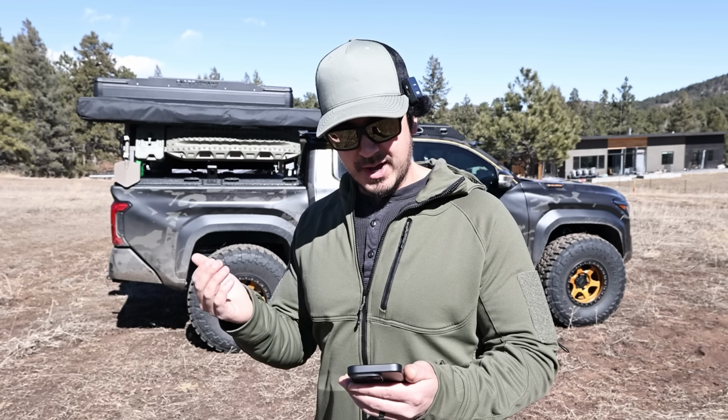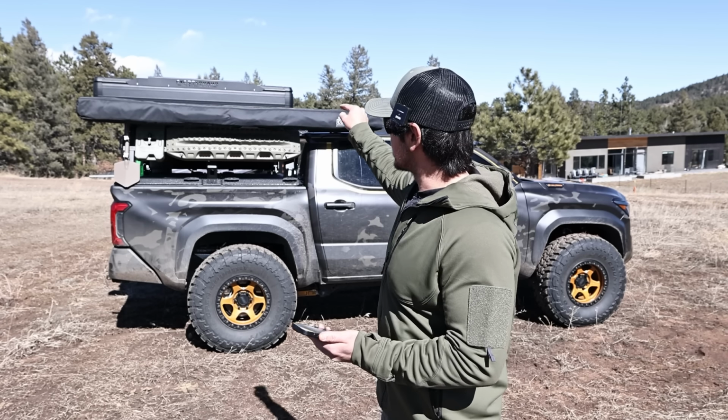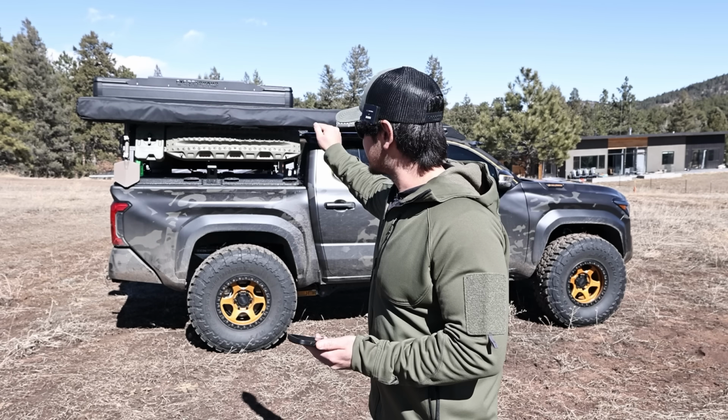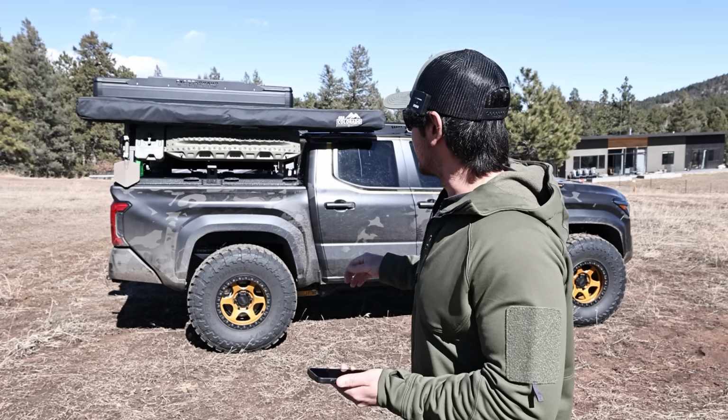Other accessories, modularity, stuff like that. There is an extrusion system around this tent, so that's how the roof rack attaches. The awning that you see on there is actually attached to the tent itself. And then there are some other little things that you can attach to it as well.